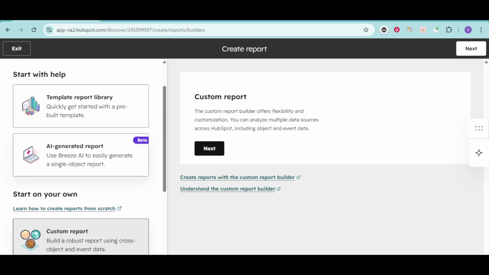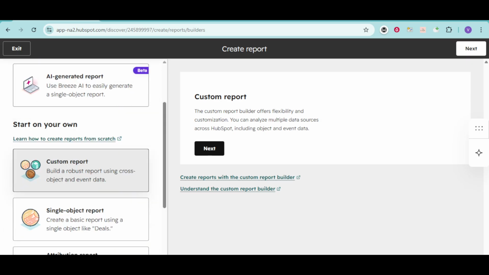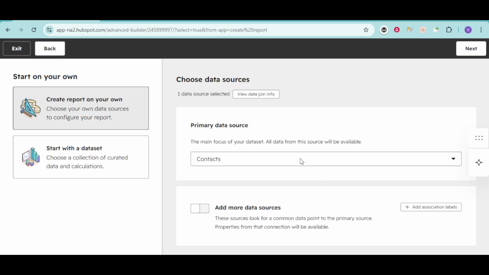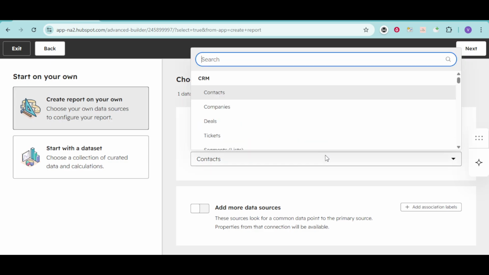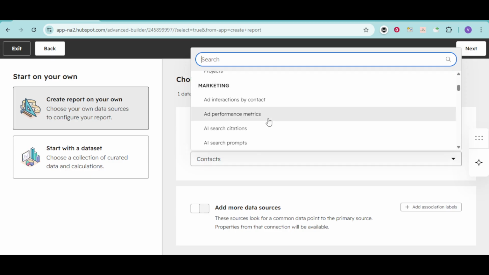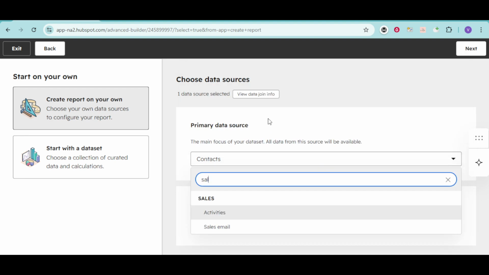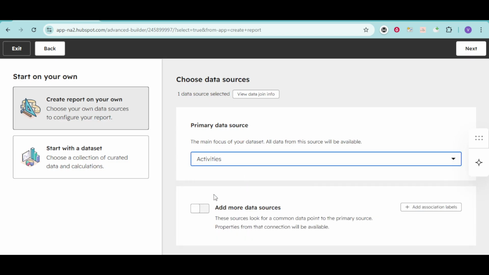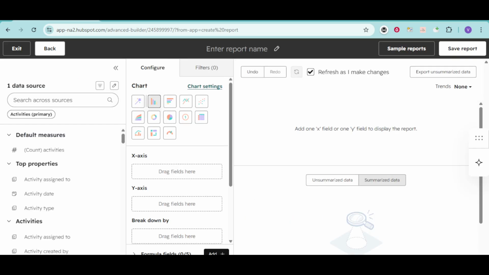Next, it's time to select your data sources. In this step, you have the option to choose either deals or sales as your primary data source. This selection is pivotal as it determines what kind of sales information you'll be analyzing. If you're curious about the role communications play in sealing deals, you can toggle on activities. This feature allows you to see how many emails it took to close a deal, providing valuable insights into your sales processes.